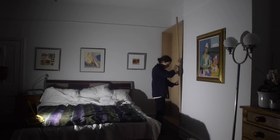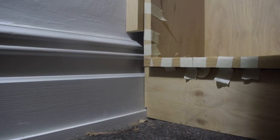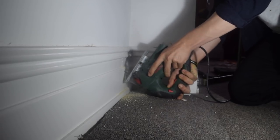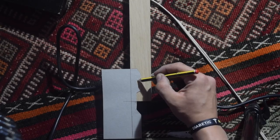Because the skirting board is stopping the column from properly seating, I'm going to take the piece of skirt I cut off earlier, right there. Use it to create a template. And then use that template to cut the column itself.